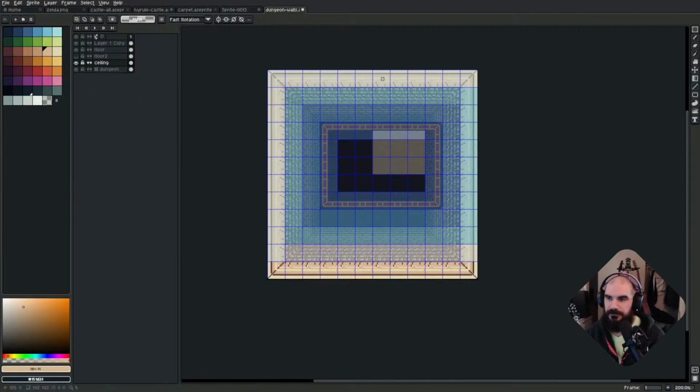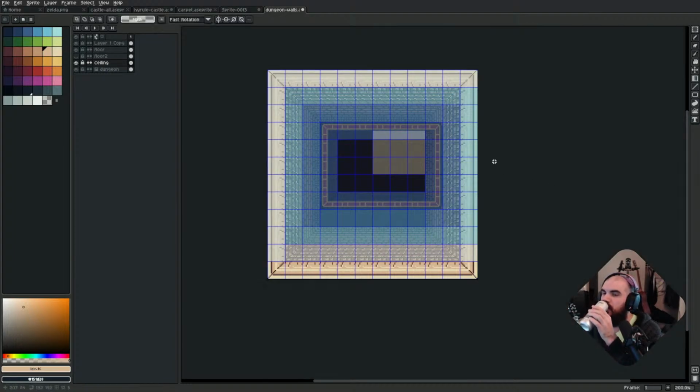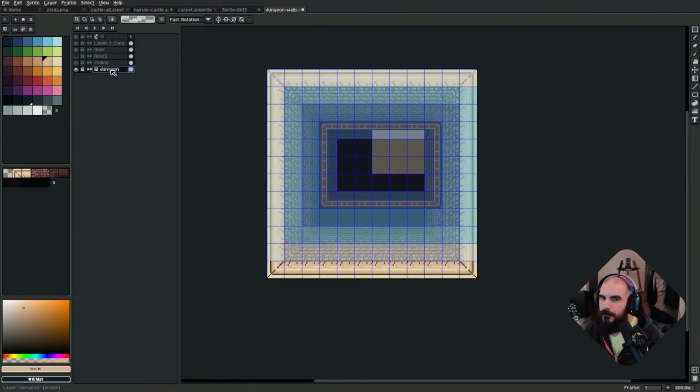Why does this not line up to my original grid here? What the heck did I do? I made it a square, which is probably what it should have been in the first place.